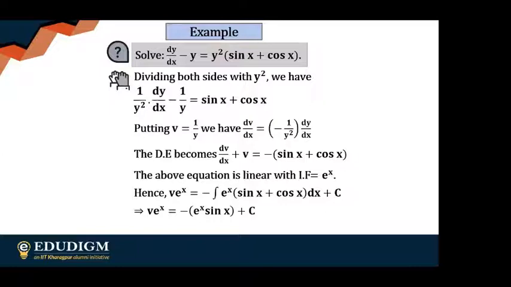What else? I have to put the value of v back. So let's put v equals to 1 by y. So some basic adjustment, and this is what you're going to get. Okay, not showing the adjustment here. So just put the value of v as 1 by y, and after a couple of steps you're going to land onto this one. So I know it was complicated, but try and identify each and every step properly and understand the essence behind the step.